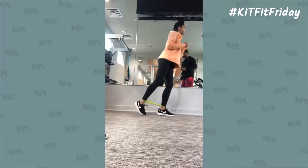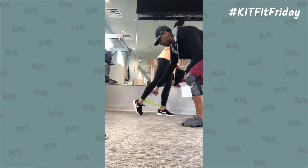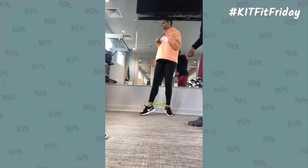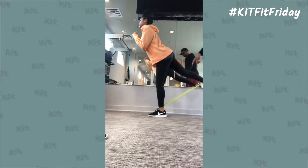For the first variation, she's going to let her toe touch the ground, then kick back again — toe touches the ground. If you want to make it a little more difficult, do the same thing but keep the toes off the ground and fully extend. Those are the glute kickbacks. Now turn to the other side so you can see what it looks like on this ankle — it's the same thing.